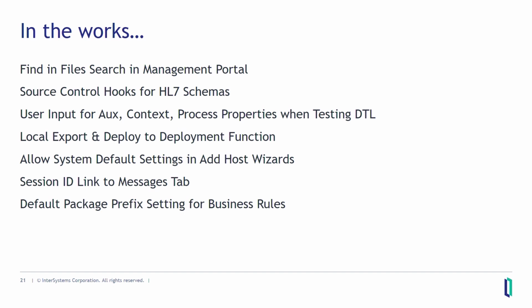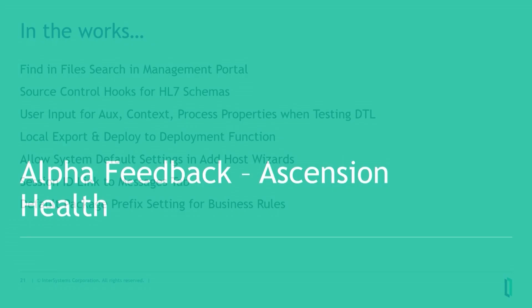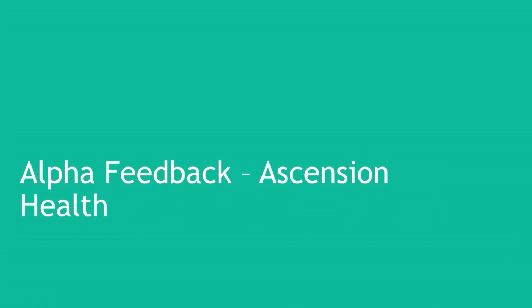In a little bit, I'm going to transition to what the future is. Most, if not all of this, will be available in IRIS for Health, IRIS, and HealthConnect 2019.1. In a second, I'm going to transition to what we're looking at beyond that. But nonetheless, my esteemed guest, Steve, I'd like to invite him back up to talk about some real-world feedback on how these alpha features are being received.